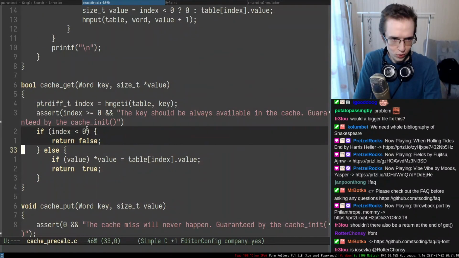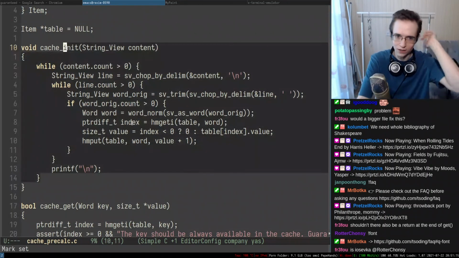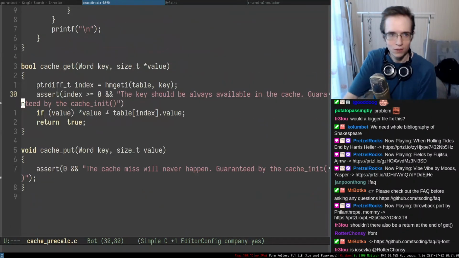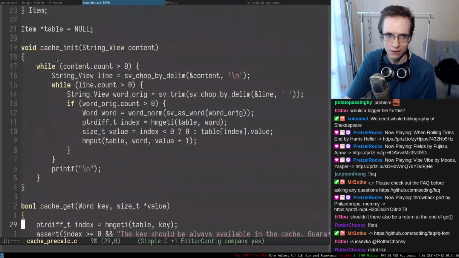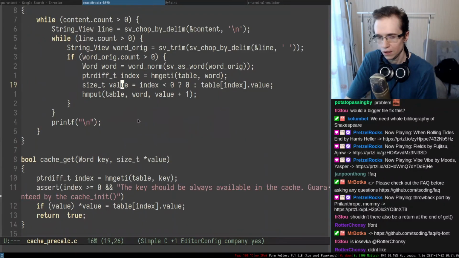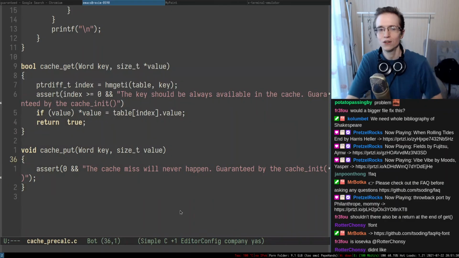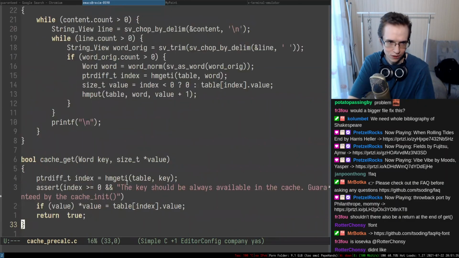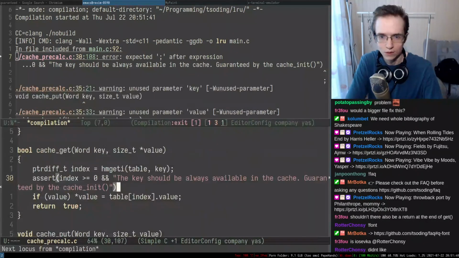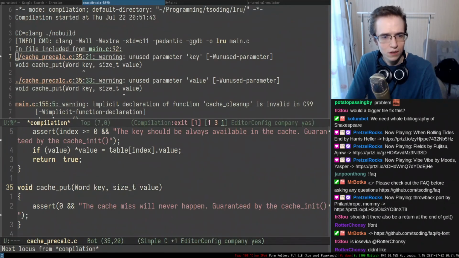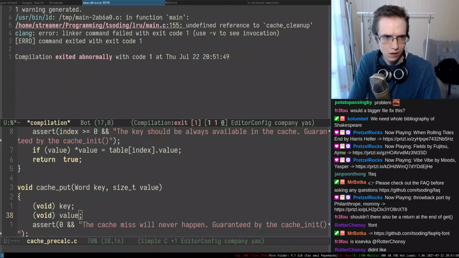So none of these situations will ever happen because we are pre-calculating the whole cache at once. You see? See what I'm talking about? Right, so if you get, you always get something. If you don't, well, that means we have a bug in these things. And if you try to put something, that means there was a cache miss. Like all of these things are unreachable. That's why I'm going to be actually asserting this entire stuff. All right, so everything seems to be compiling. So we can also void the key and value. Do we have anything else?